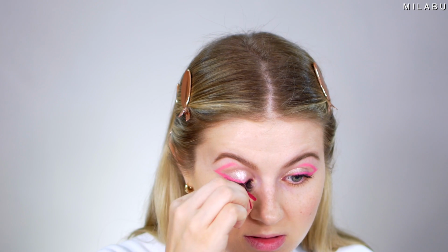I'm really looking at my eyelashes and I honestly just want to take them off. They're giving me such a hard time with the inner corner and the outer lash. They're not wanting to stick and that's really frustrating. It's this right here. It's not wanting to work with me. I'm gonna take my lashes off and just really pack on the mascara because this is really frustrating.